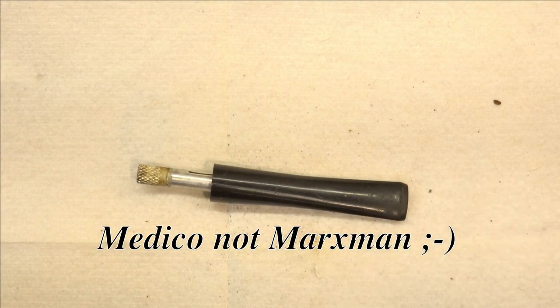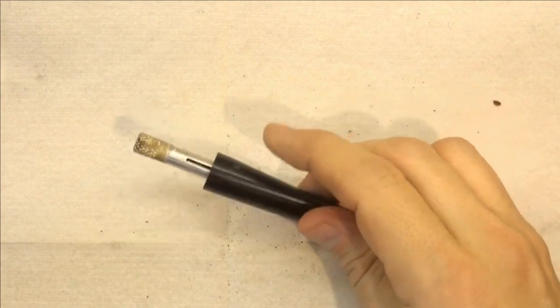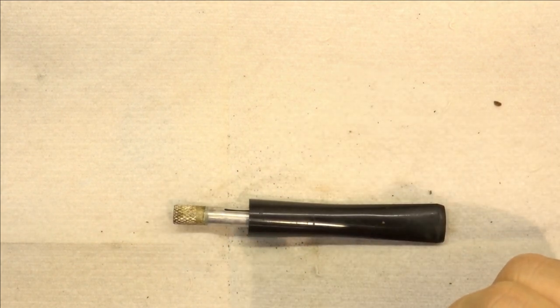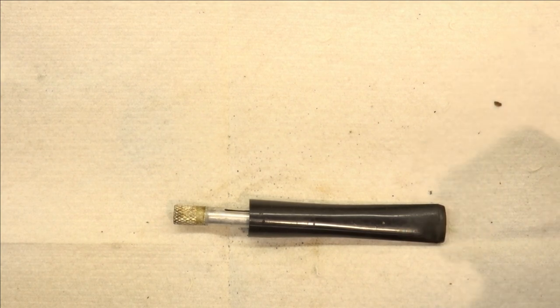So the pipe right now, this is the stem and future tenon for the pipe. I've got the stummel actually set up in the drill press. I did a lot of that work without videoing it just because it's tedious. And what I'm going to do now is take you over to the drill press, show you the setup, and hopefully find an angle where I can actually show you the drilling happen. So I'll see you at the drill press.